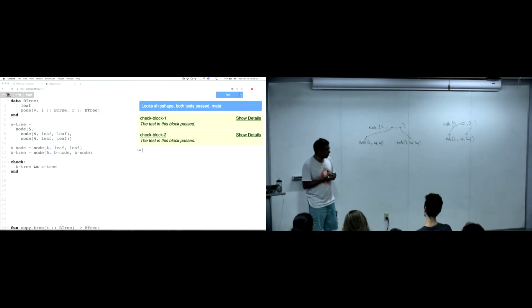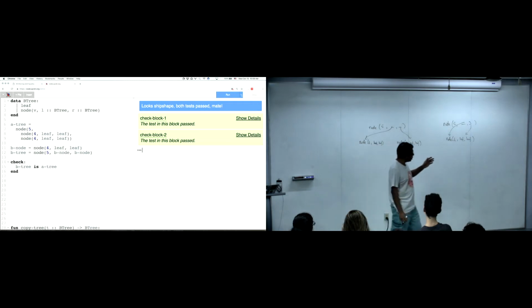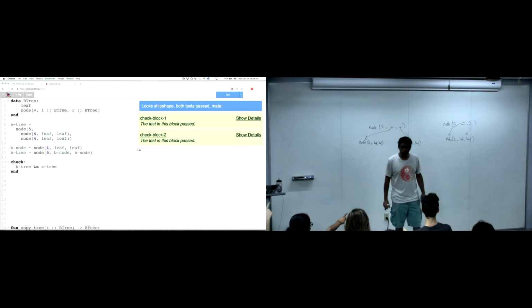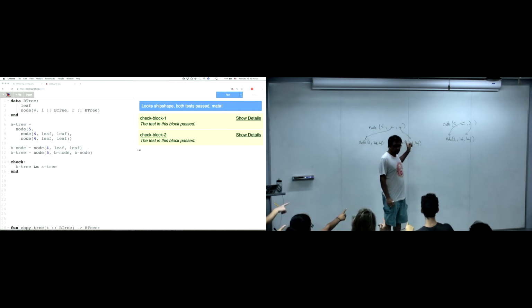Right? Looking at the code, which thing is B node? Point at the board. B node. Everyone point. Up, down, left, right.